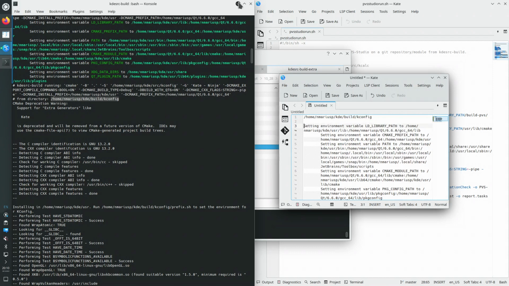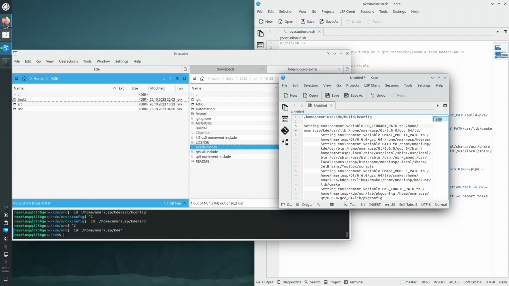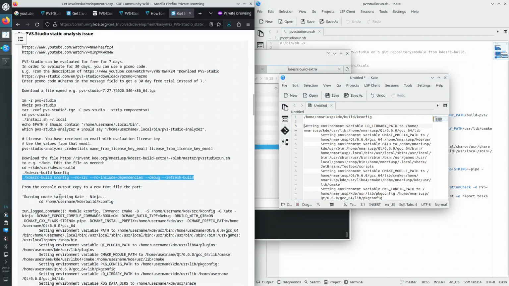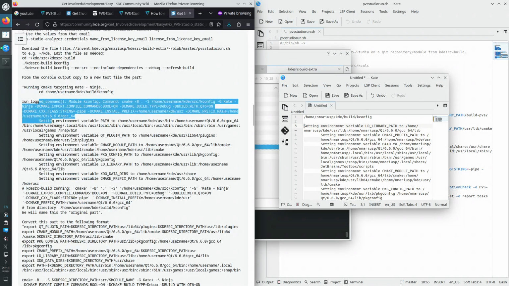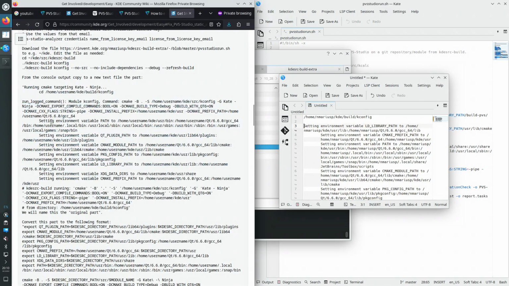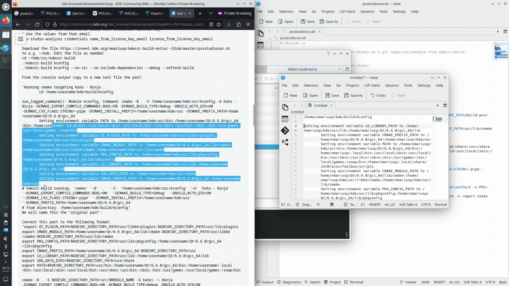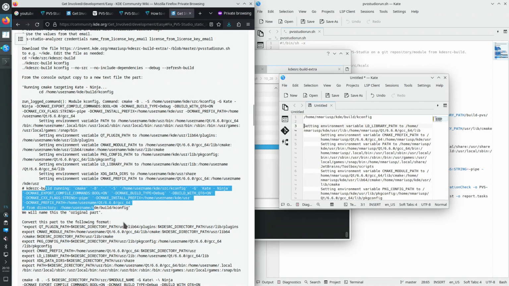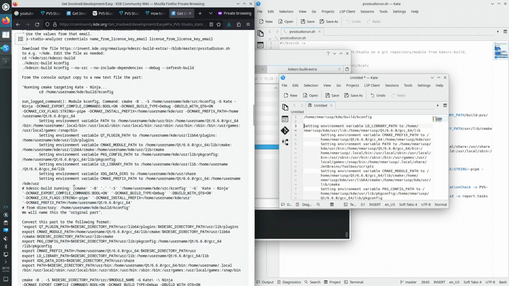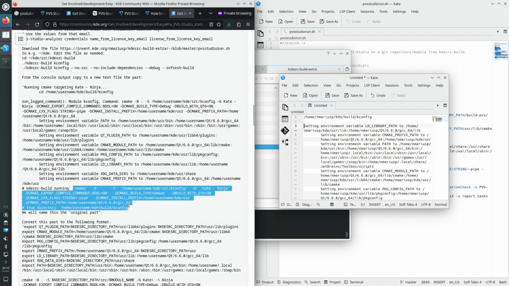Okay, so back to the instructions. It says that we should copy this part, running cmake cd, run logged, setting environment variable, and then the part where it starts cmake, so it provides the full command line with which it starts cmake.